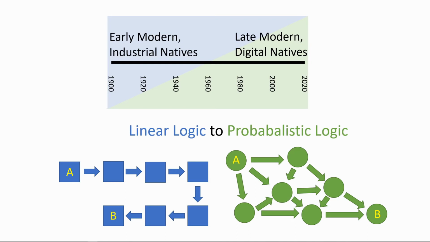Early modern science, the science that helped usher in the industrial age, was very linear. The steam engine is a very linear device. Newtonian physics has a very mechanistic and linear understanding of the universe. And those understandings are limited, and in some ways they're actually wrong. So I'll tell you a story.